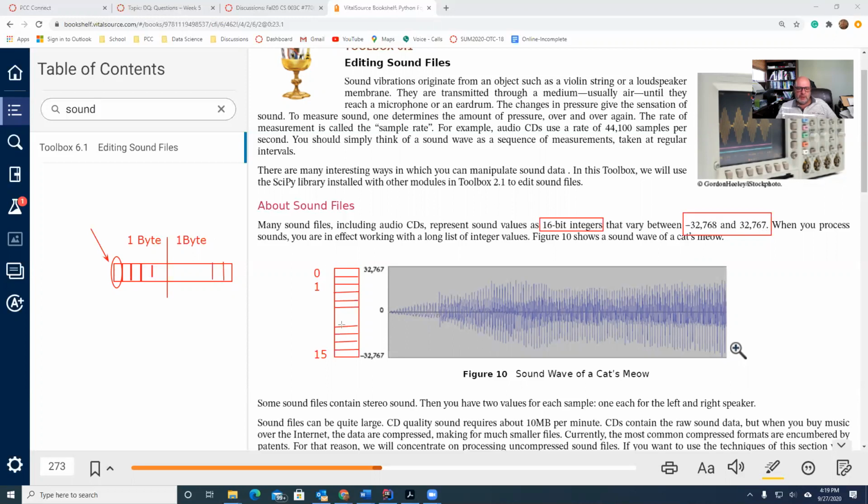So if we look at it vertically, that's the way we are saving the sound. So every sound is saved from up to 32K to minus 32K. And then we're going to be putting these things into a list. So we would have an array list of, well, 16-bit sounds. That's what it looks like.